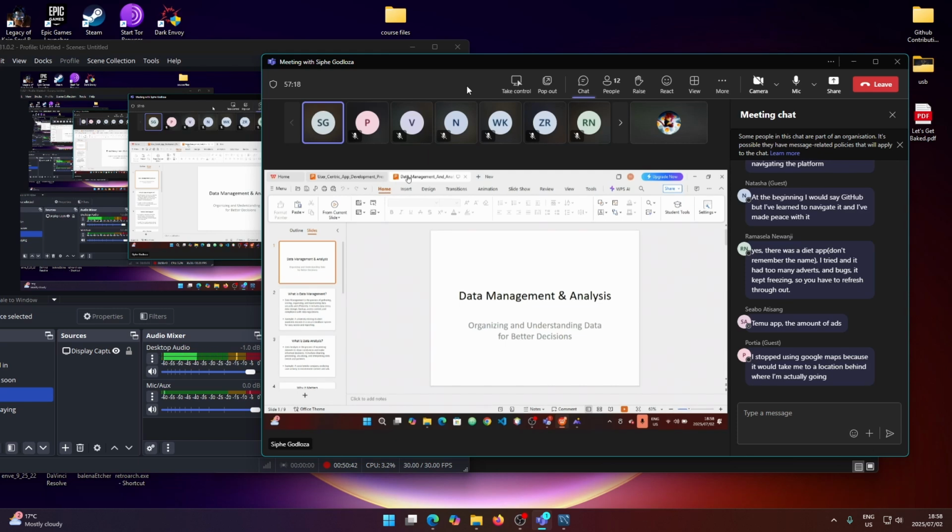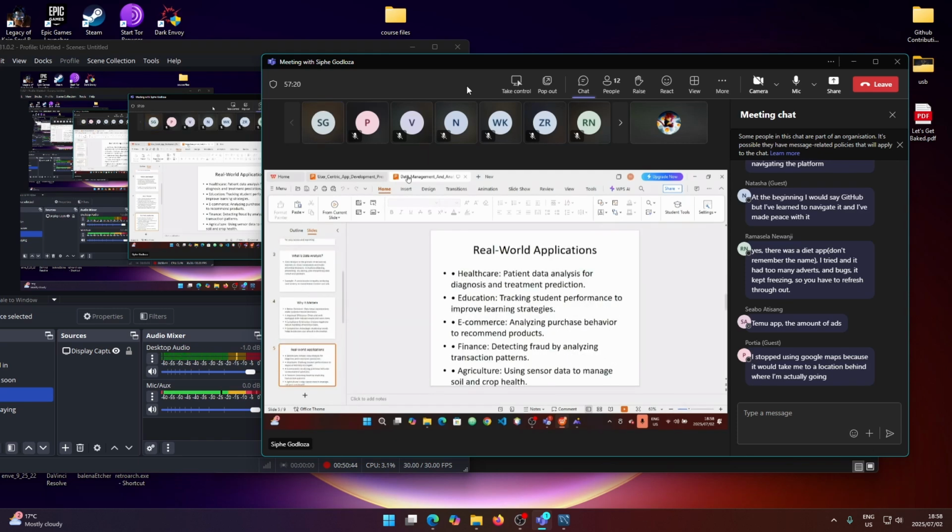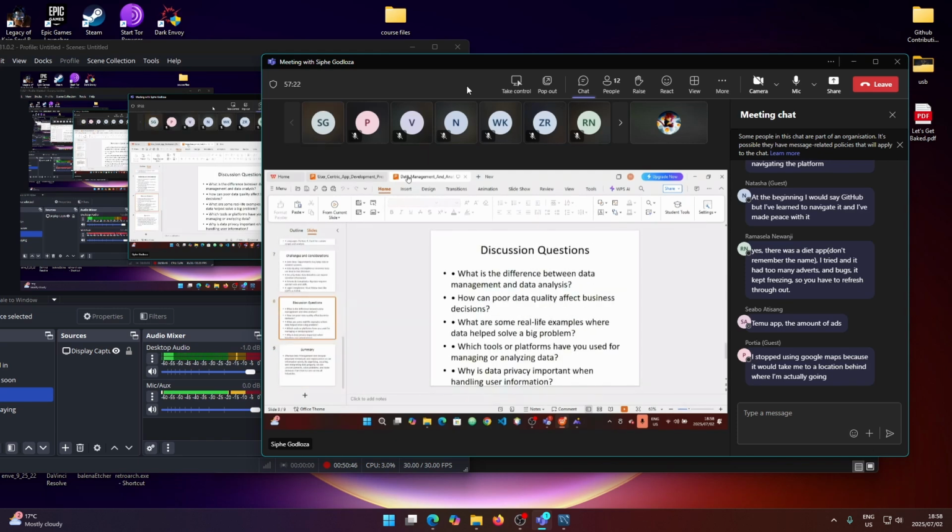Okay. Oh yeah, and we also have Timo here because of the amount of ads. Yeah, that is a good example. Ads are a good way for the developer to make money, but oftentimes even just including one ad in your app will make people not want to use it.